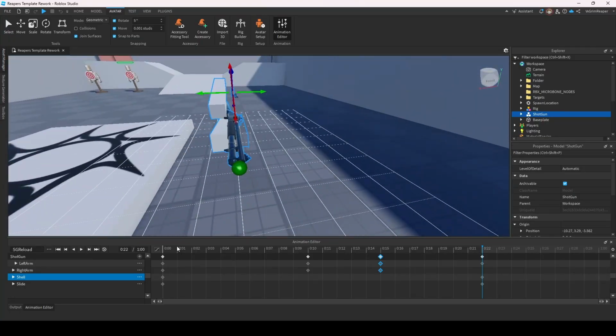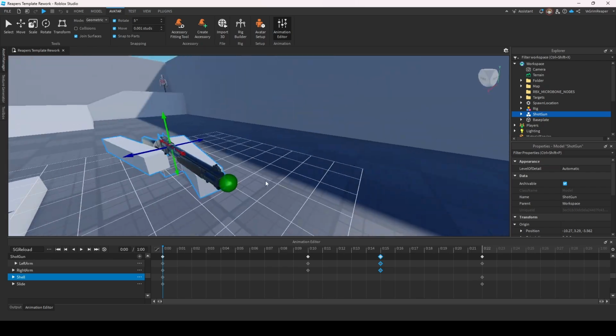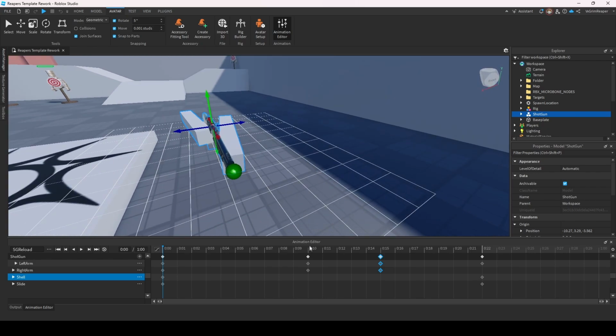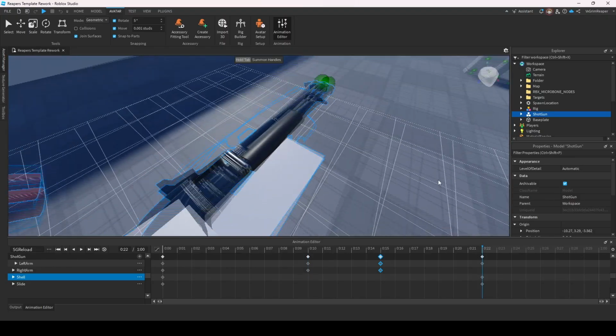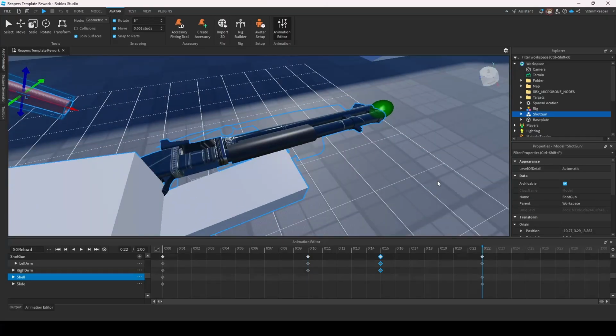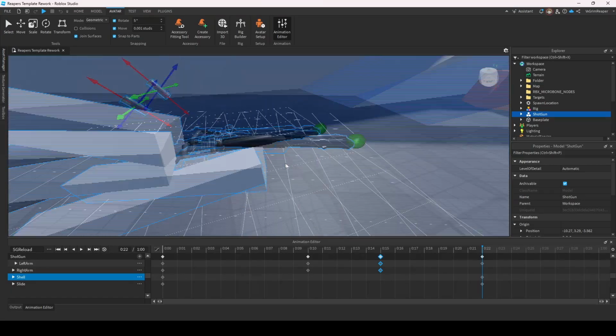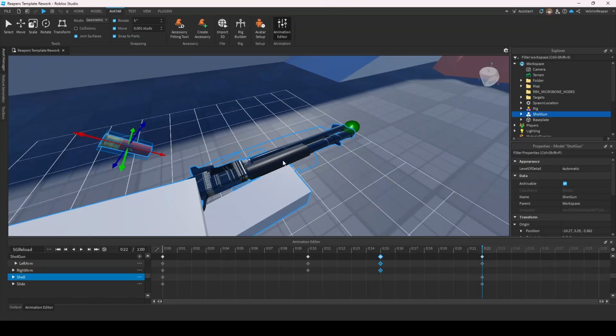So we have the start. This is what it's going to start to look like, and then it's going to jump to here. That's another frozen picture. And then we have the final frozen picture where the gun is disengaged, the empty shell pops out, and we can begin the second part of the reload animation.